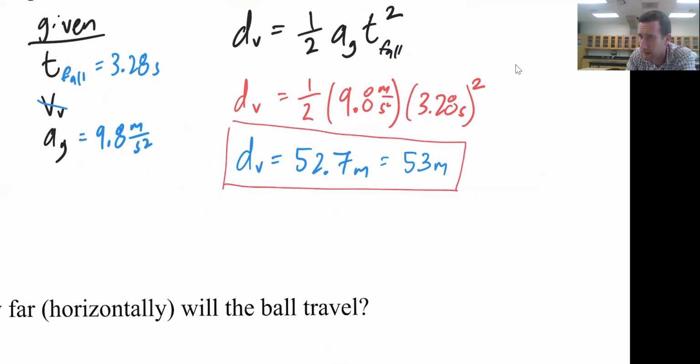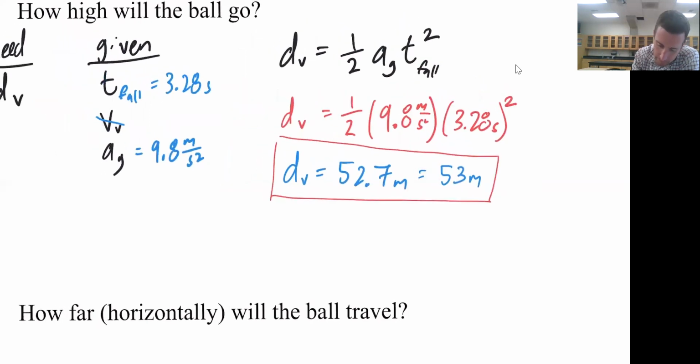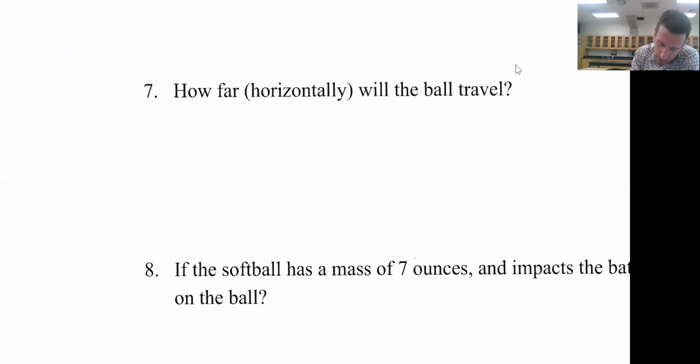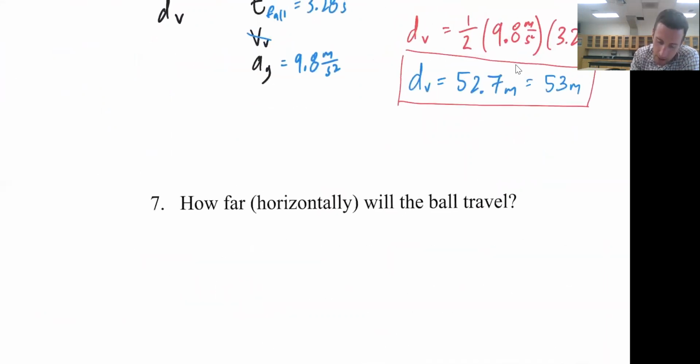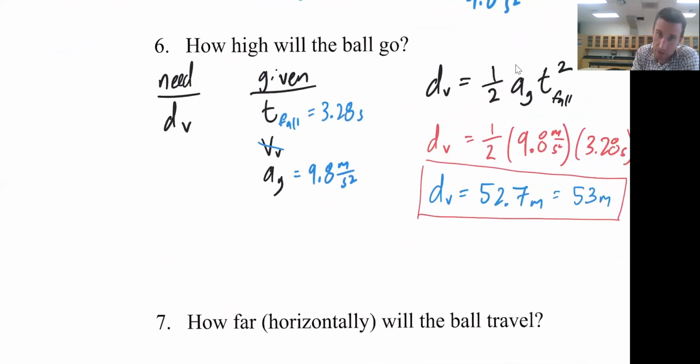Okay, so I'm starting to get a little bit concerned. 53 meters is like 170 feet. That's a 17-story building. That sucker is a moonshot. That is way high. So that'd be a very, very high hit. But, you know, not outrageous, kind of outrageous, but we'll see. Okay, but that is how high it should be going. All right. Then for number 7, and you'll notice for how high, because it's vertical, I only used vertical components, right? How high is vertical, so I have to only look at vertical up and down stuff.